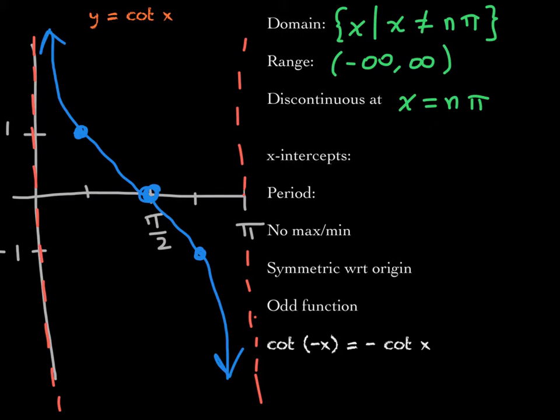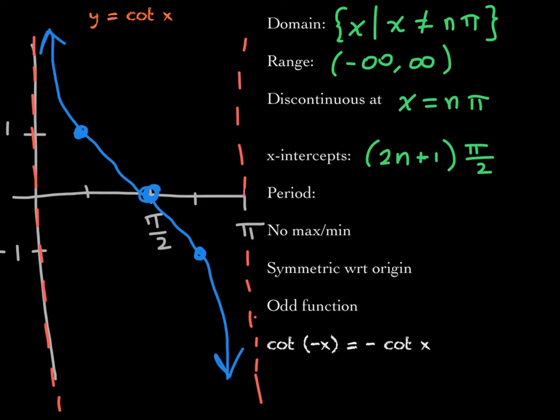The x-intercepts here are of the following form. They will be any odd multiple of pi over 2. Let me show you that on the graph. Here is an odd multiple of pi over 2. This is an x-intercept. The next odd multiple of pi over 2 would be 3 pi over 2, and that would be the next intercept. -1 pi over 2, way over here on the left side of the graph, you'd have another x-intercept there.